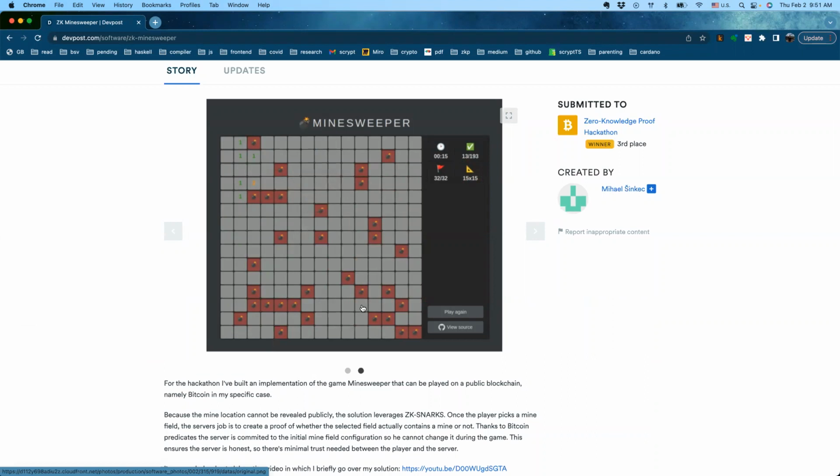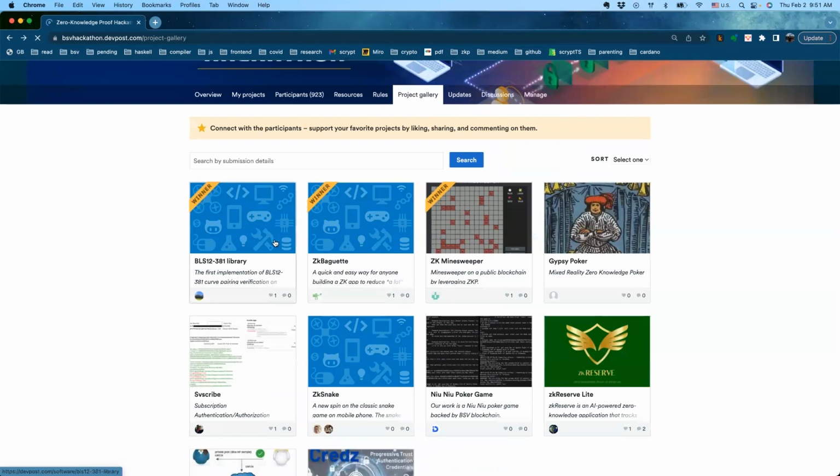So basically, the idea is you have mines, and you are exploring, and if you hit a mine, you explode, you die, right? This is a very good use case because if I put this on chain, I want to hide all these mines. If I know where the mines are, the game is not fun anymore, right? But somehow I still make sure that if there's a mine here, it can be proved. Also, not a mine can be proved. I don't have to trust the server. I can just be shown the proof, and I can be convinced that this game is entirely legit and nobody's cheating, right? There are many such examples. We can get into more details next time.